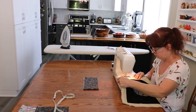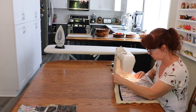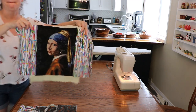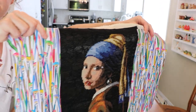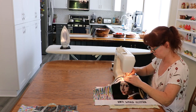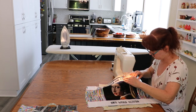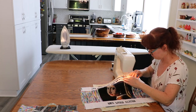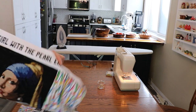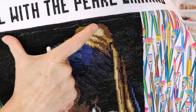I did a quick zigzag around the needlework to stop the fraying and then pinned on the side panels. I stitched them in place, gave them a little press, and then top stitched the edges. I think stitching in from the edges a bit was the right choice — just look at this awesome paintbrush fabric I found! Next I stitched on the strips of lettering I added above and below the needlepoint. I needed to add a bit extra to the edges to get the right width and then top stitched it. At first I thought some white top stitching would look great on the black, but it was a disaster.